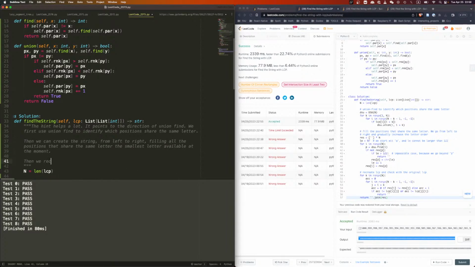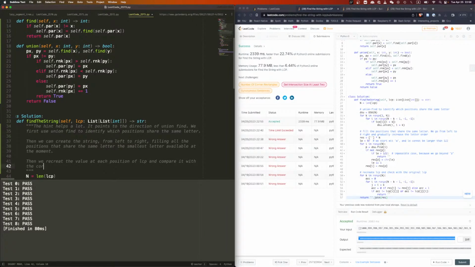Then we recreate the value at each position of LCP and compare it with the corresponding value in the given LCP to check whether LCP has it right.